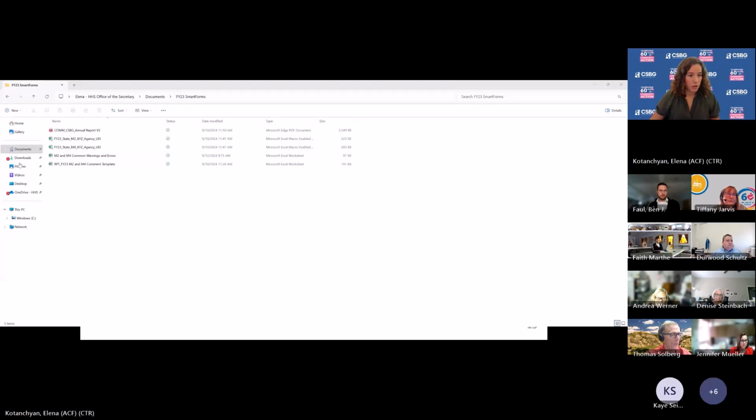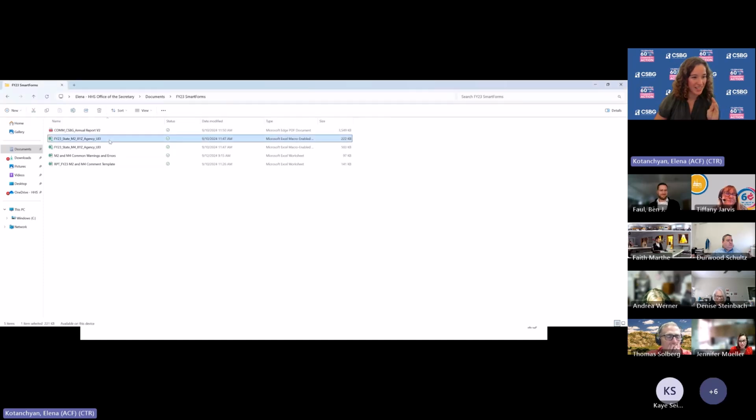Yeah, so I'm going to share the screen. Okay. I want to focus on those two smart forms, and other items in this folder I'm going to briefly talk about later. You can see that similar naming convention that I had on the slide. Right now we just have extra module 4 here, but let's test it. I have it saved. Ben sent it to me. I saved it on my laptop in the documents folder under fiscal year 2023 smart forms, which is last year. So I should have called it fiscal 24.